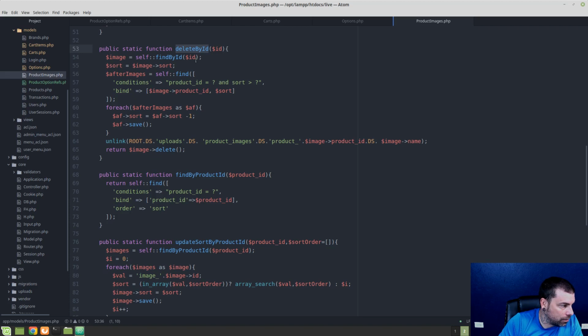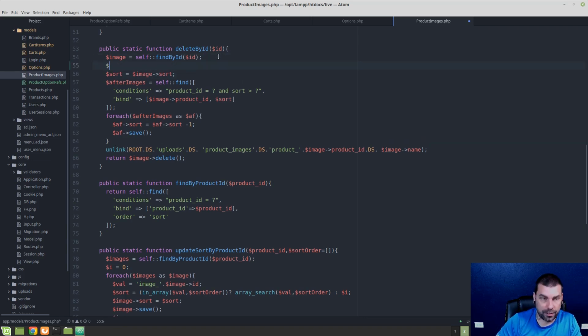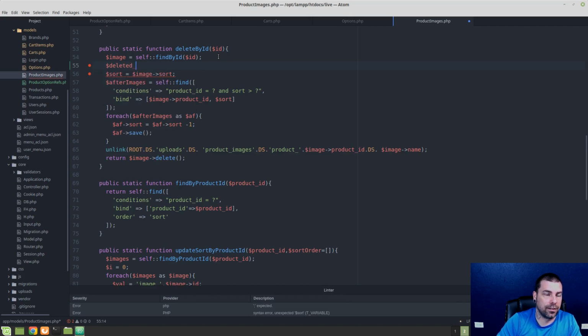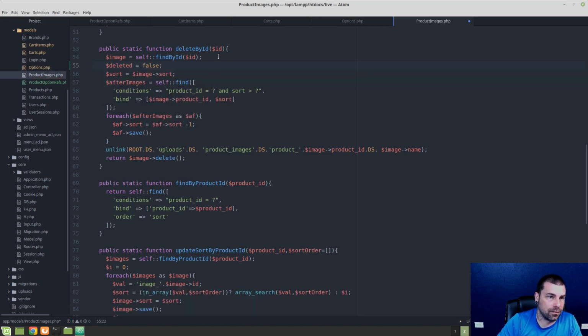What we've done here is we've kind of done all this weird stuff where we found the sort and then we've looped through those and changed those. Instead, what we're going to do here is create a deleted variable set to false to start off with.